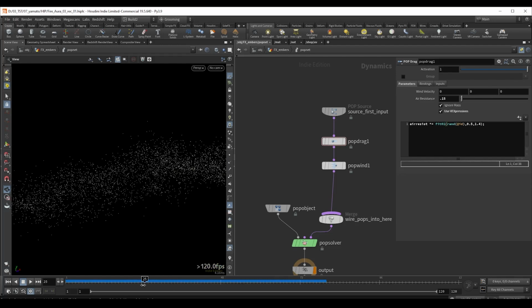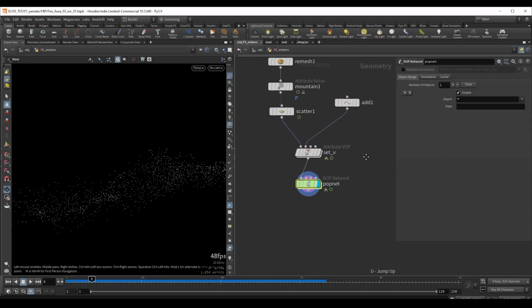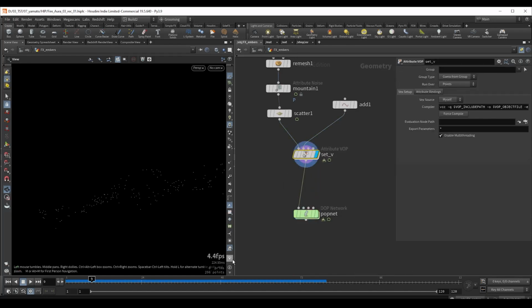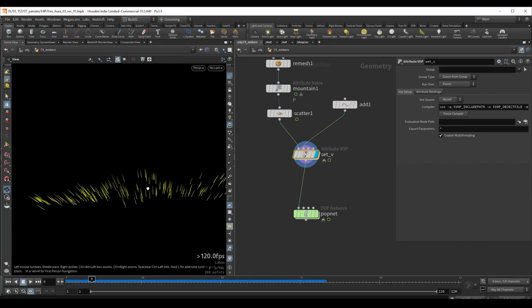And one other thing that we can do is we can randomize this initial velocity, so we can randomize the direction itself. So if I go up and look at my velocity attribute with our visualizer, we randomize the length of this vector, which pretty much randomizes the speed, but we could also randomize the direction.